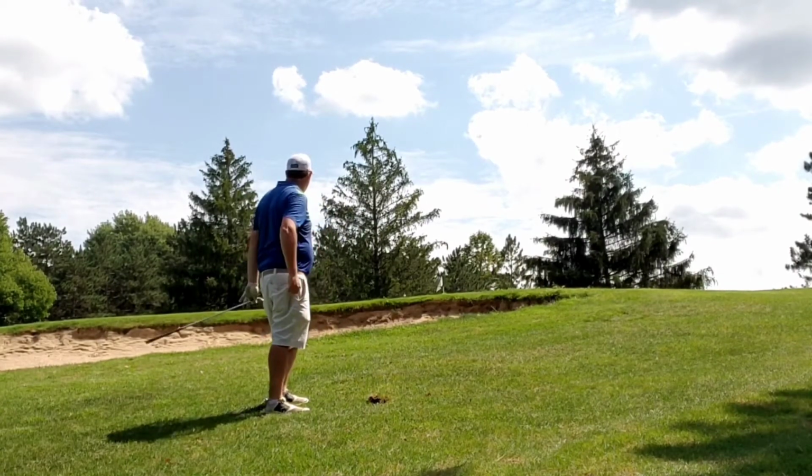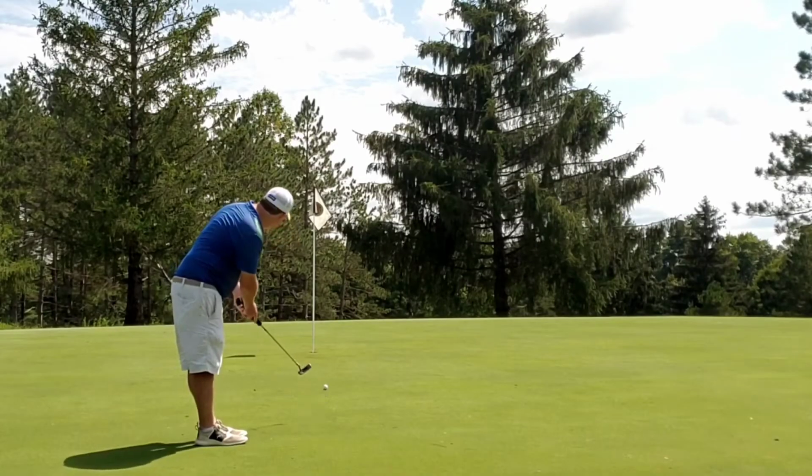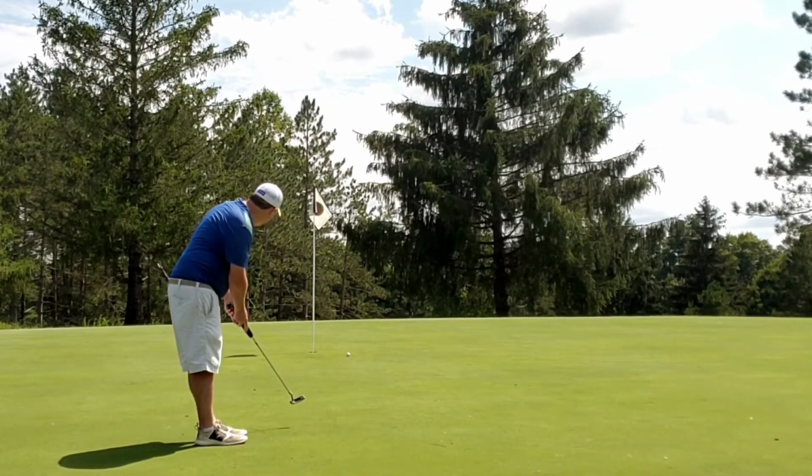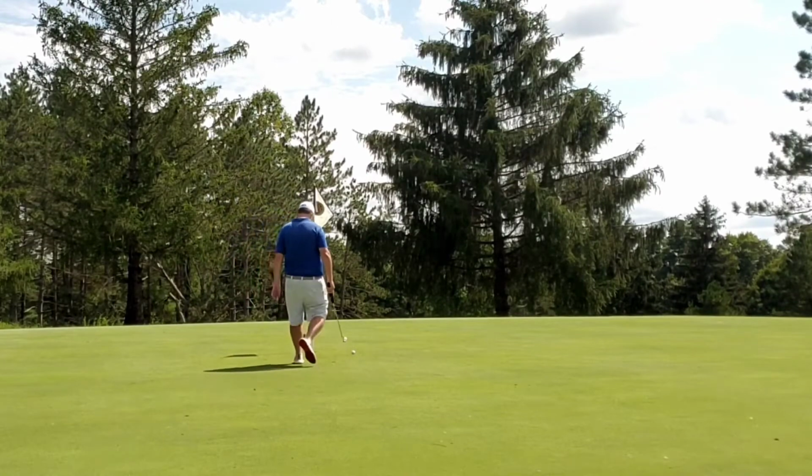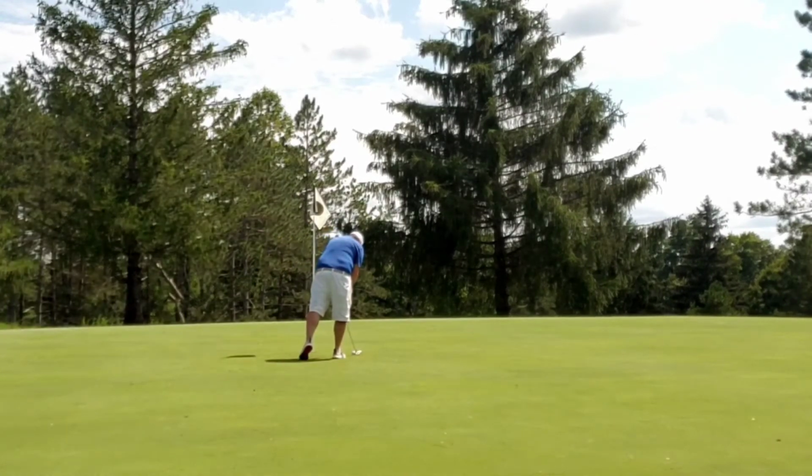Getting my chip shot a little chunky, thankfully it released. Another uphill putt for a par, which in turn I just sort of leave to the right, tap in for another bogey.